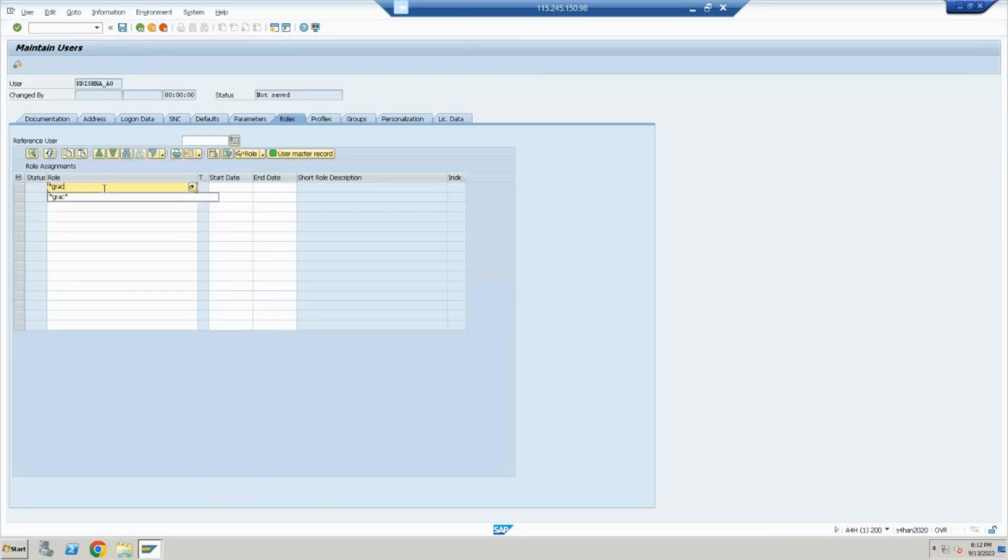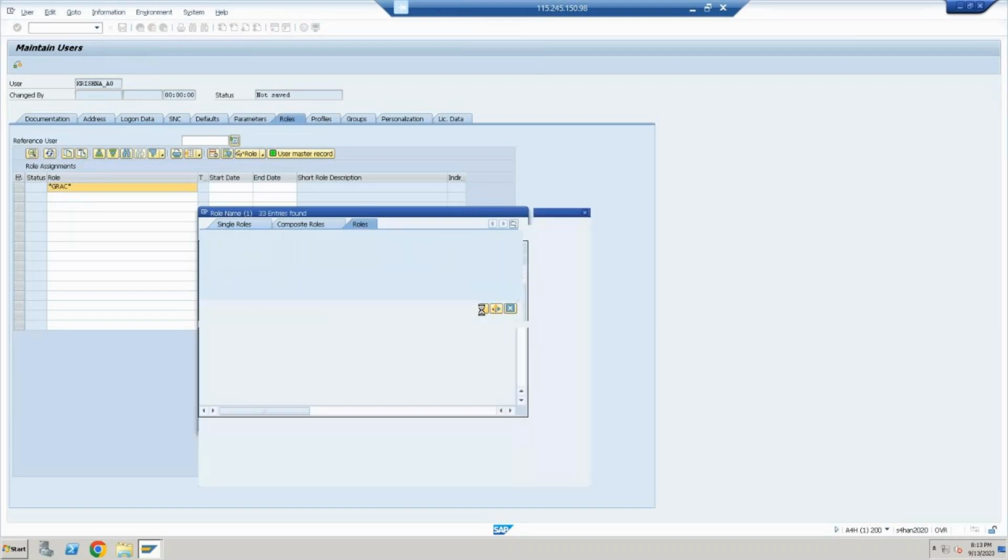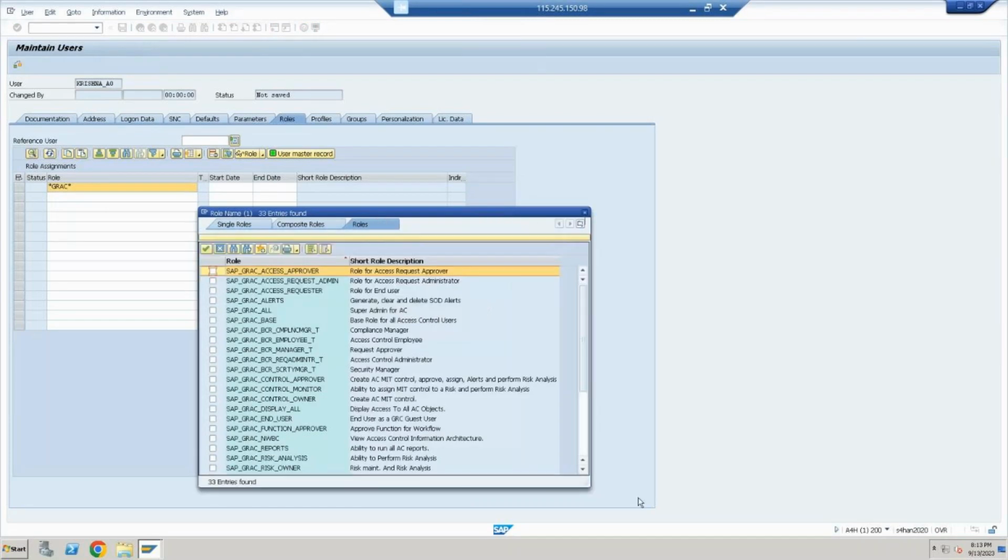Star GRAC, access control roles we are selecting. The role which we require here is SAP GRAC access approver, the role for access request approver. This is the one we require here.